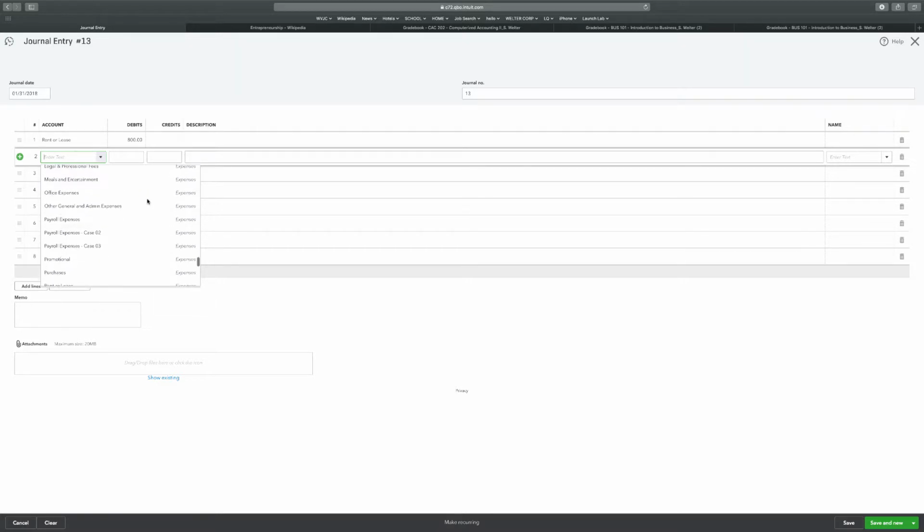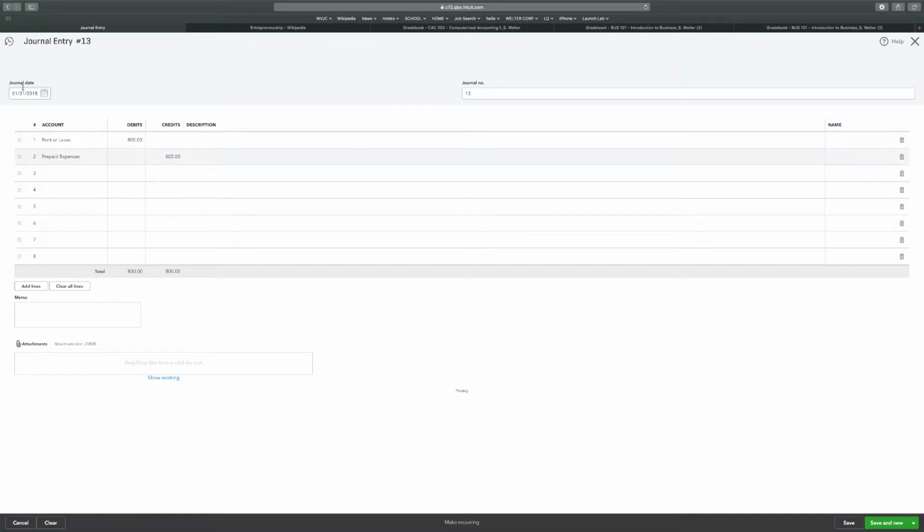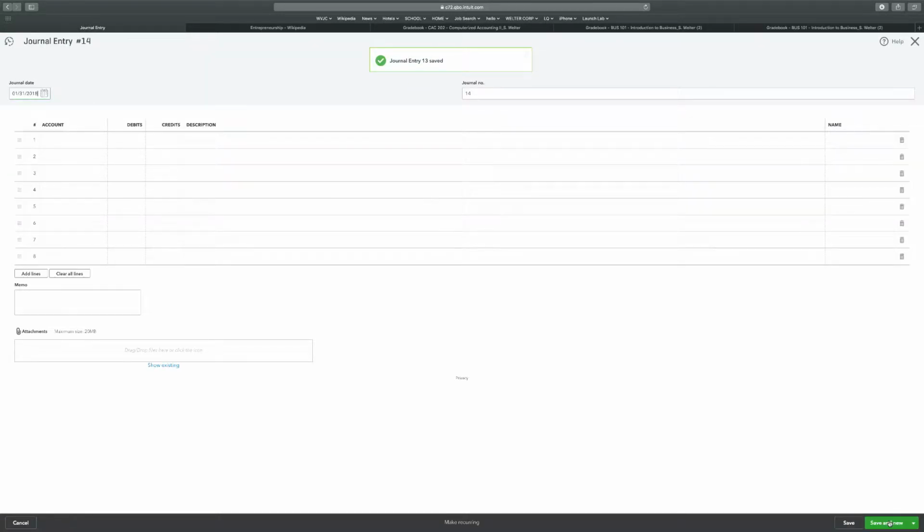Prepaid expense is an other current asset. Here's prepaid expense right here. And it looks like there's only one prepaid expense. So prepaid expense is going to decrease by 800 and rent or lease expense is going to increase. We got the right date in there. We can just hit save and new. All right, so that's B.